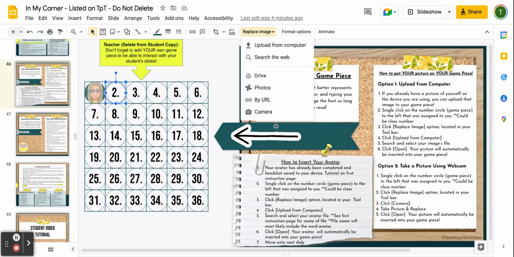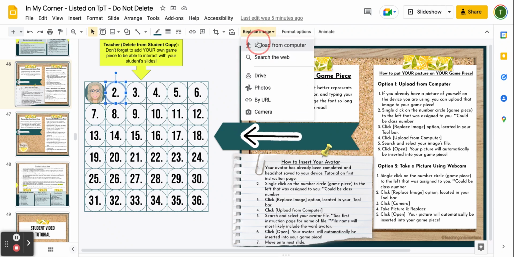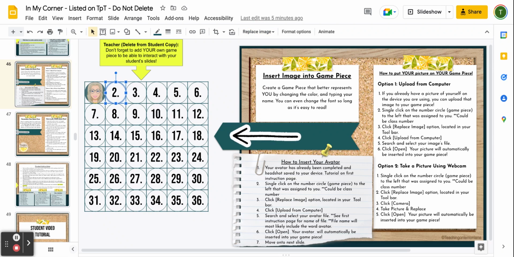If you have the Chrome extension known as Screencastify, you essentially take a quick video of yourself, 3 seconds long is enough. And then you can insert that GIF once you download it as that type of image file, and you can insert it in here. So your picture will actually be moving. And I'll show you an example of that with one of the GIFs that I have saved onto my device. So to do this, you would simply click on your class number, replace image, upload from computer, because you would have saved it from Screencastify, locate the file, double click, and you automatically insert it there.